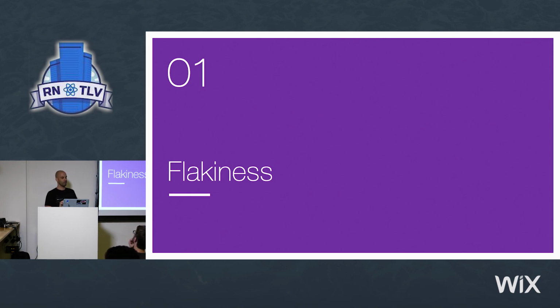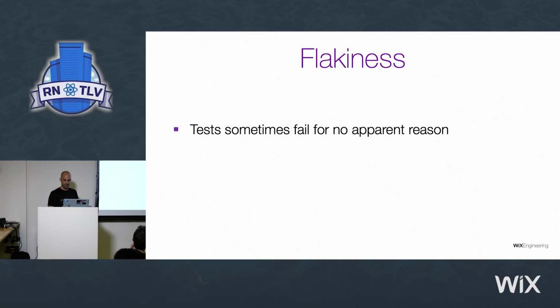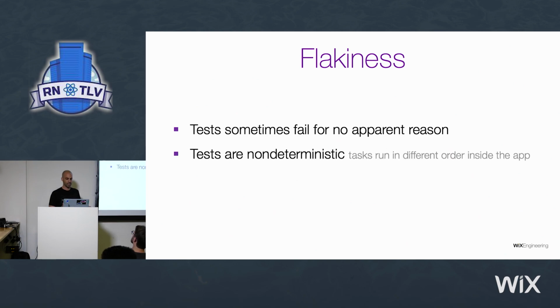The biggest issue in end-to-end tests is flakiness, and in all platforms, in web, iOS, and Android. What is flakiness? Flakiness is, well, tests may fail with no code changes. Tests are non-deterministic. There are many moving parts inside the app, so they may finish executing in different order, in different test runs, and in different environments, in CI or on our computer. They have uncontrolled inputs that may vary, and uncontrolled outputs, of course.